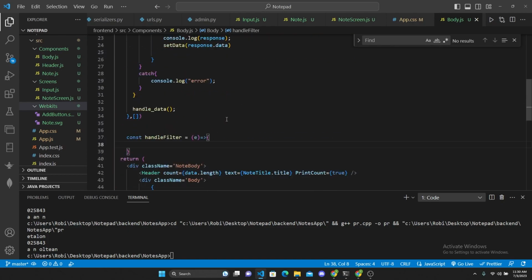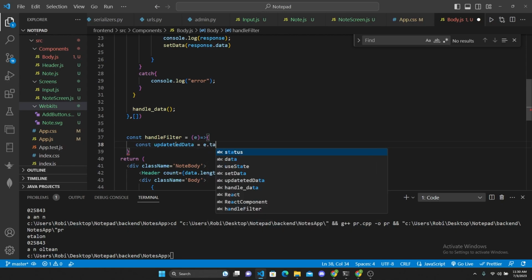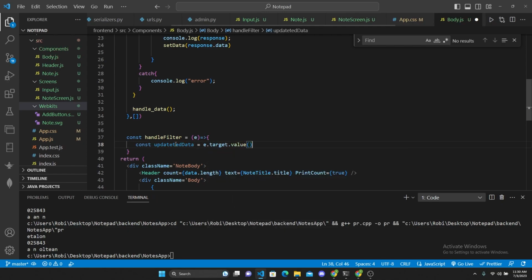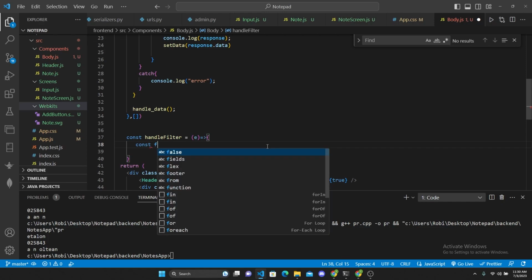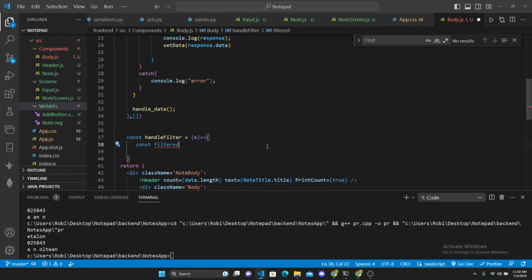So I'm going to do something like const updated data is going to be equal to a.target.value. No. Sorry. Let's say const filtered text is going to be equal to a.target.value.